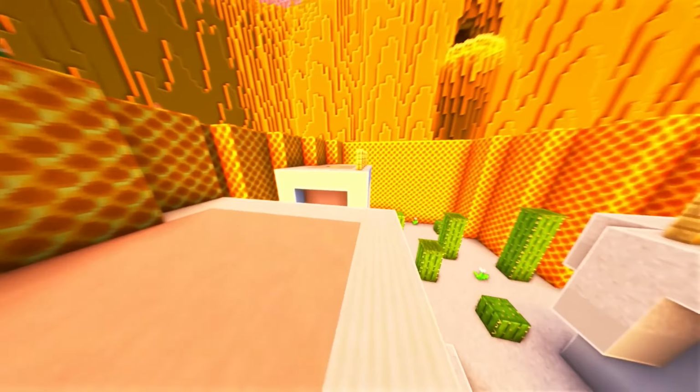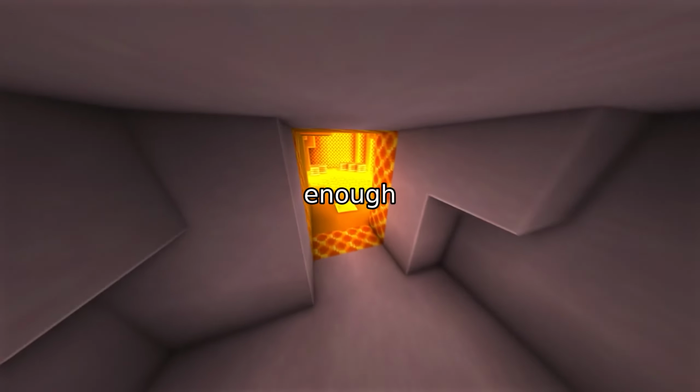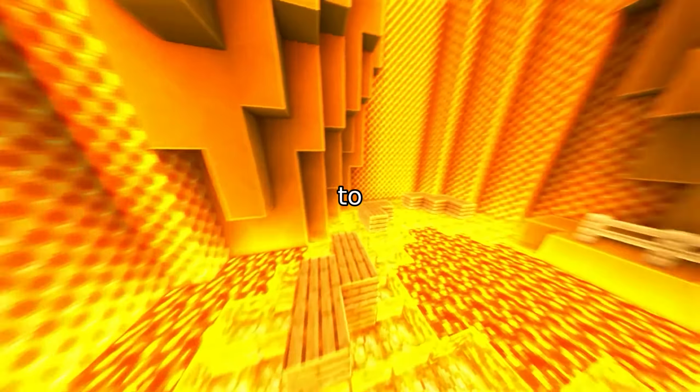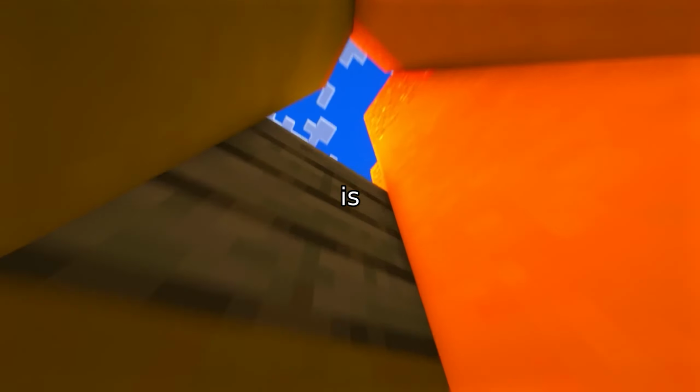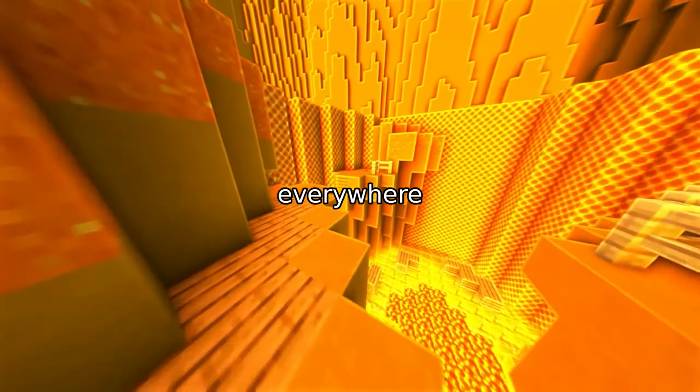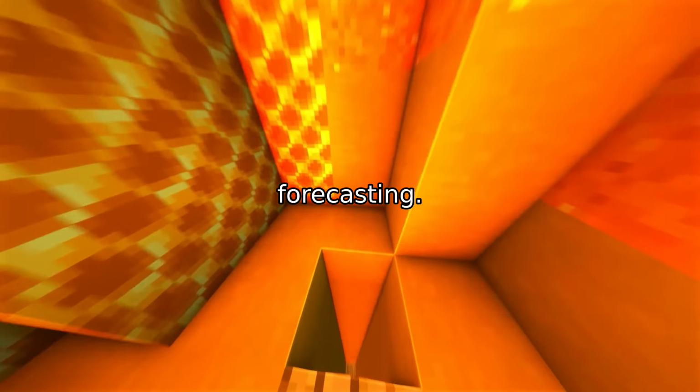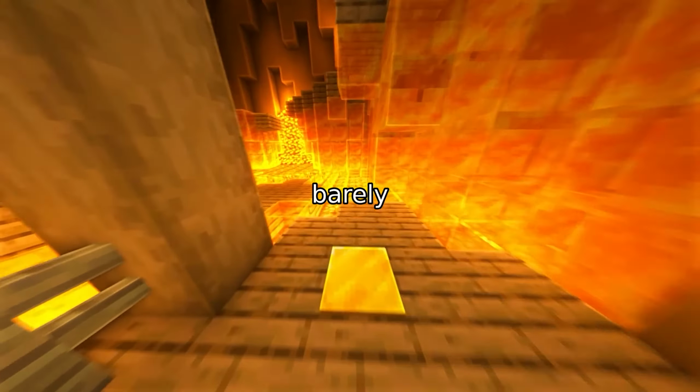Hey everyone, let's talk about a problem that's been bugging scientists for years. How do we make sense of data that's just noisy enough to be confusing? Think of it like trying to hear a whisper in a crowded room. There's signal, but it's buried under chaos. This is what researchers call a weak signal, and it's everywhere in machine learning, physics, and even weather forecasting. So how do you tackle something that's barely there?